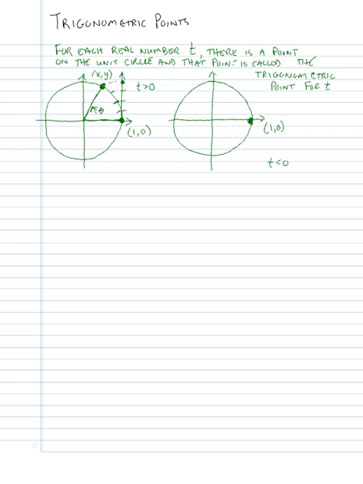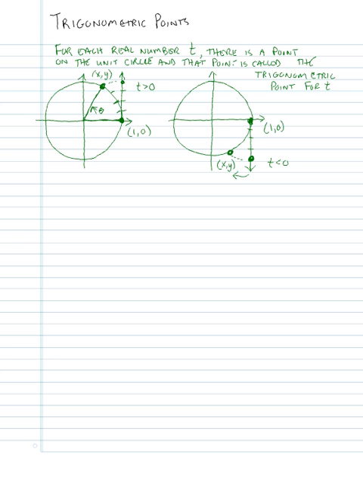If our t value is a negative number, then we wrap in the opposite direction. So we draw our real number line like this, and then we mark off t units. Suppose this is where t is, if we measure t units along this real number line. Now, we wrap this real number line in a clockwise direction, and this point is going to end up on the circle. All we're really doing is measuring along the circle t units, but it puts us in this position. And that's the trigonometric point. Let's say it has coordinates x and y. That's the trigonometric point for the real number t.